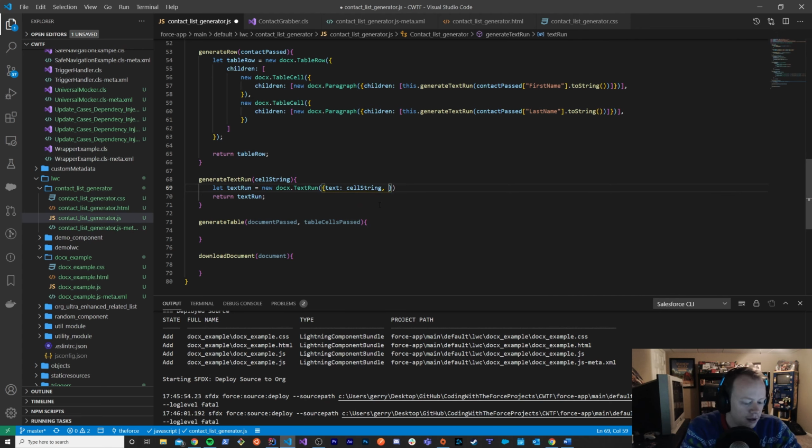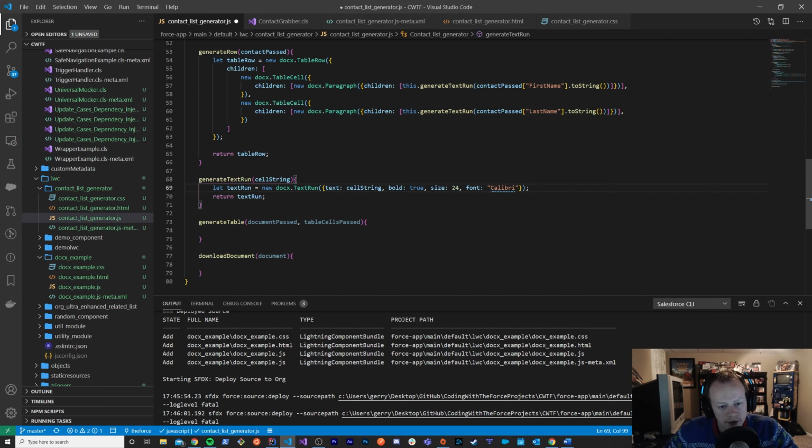And then I want bold to be true. I want the size to be 24. And I want the font to be Calibri, because why not? And I believe that's it. So we're good.